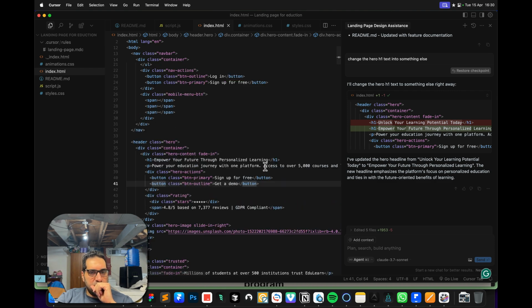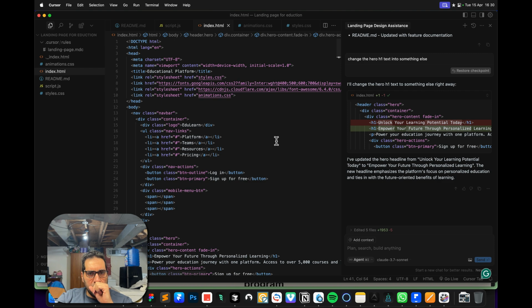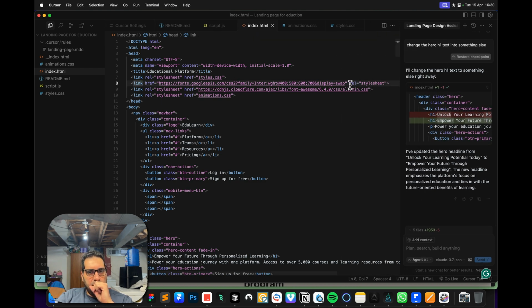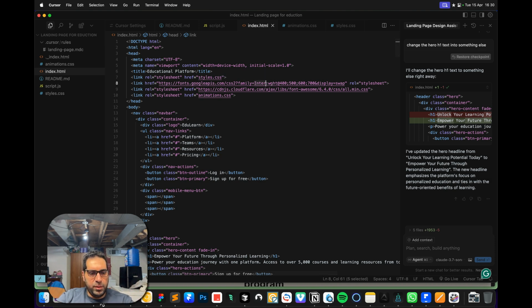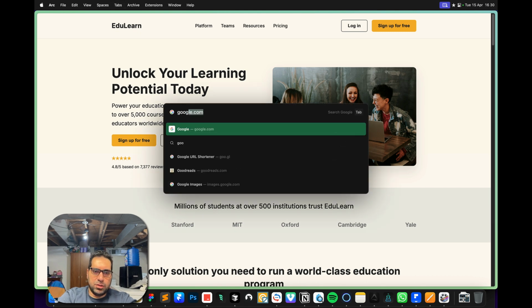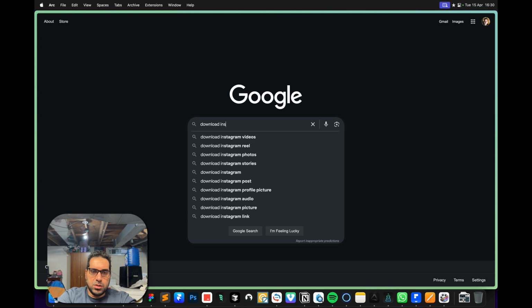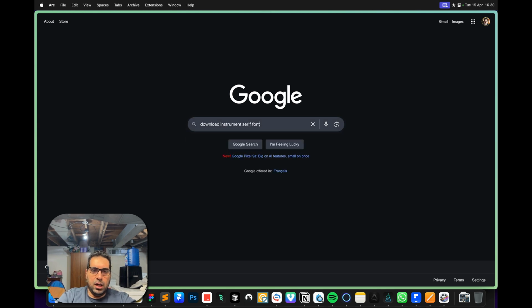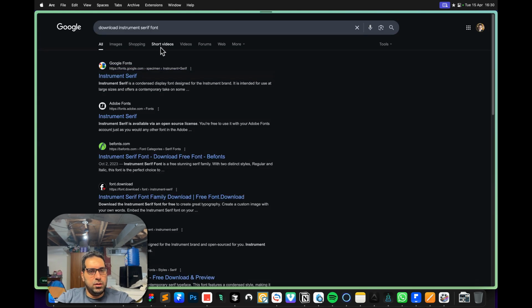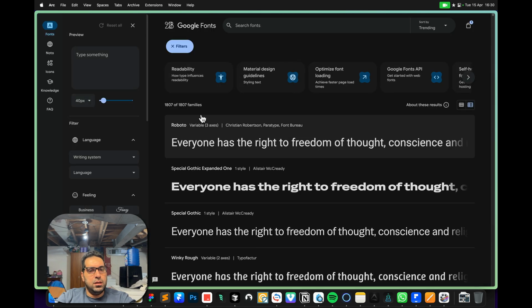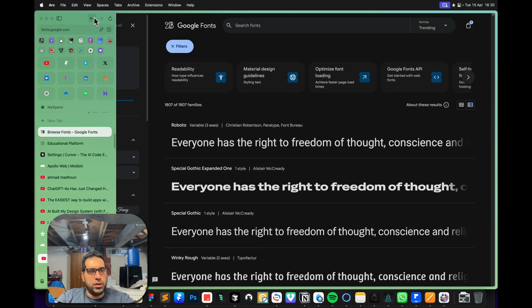But if we need something different, like for example, let me hide this one. If you need, for example, to swap this interface font family, we can choose some font like Instrument. I think this one is a good font. We can use it. Instrument, sorry for that, let's get back.